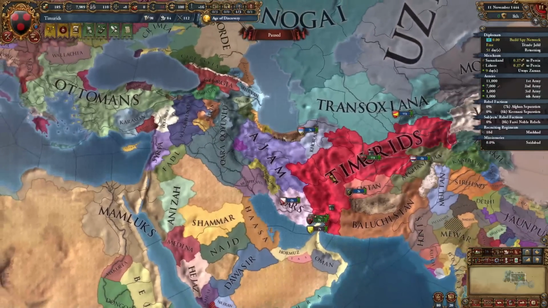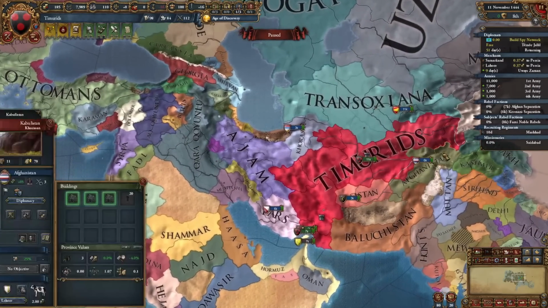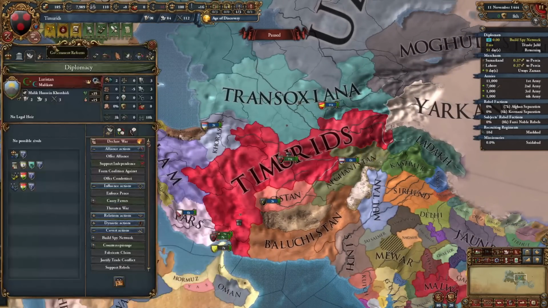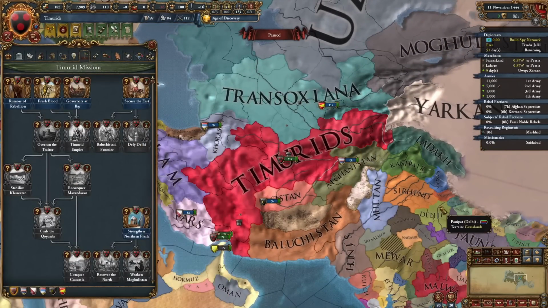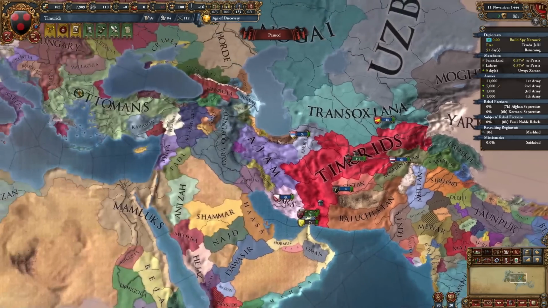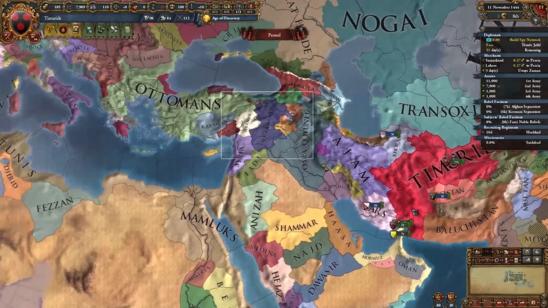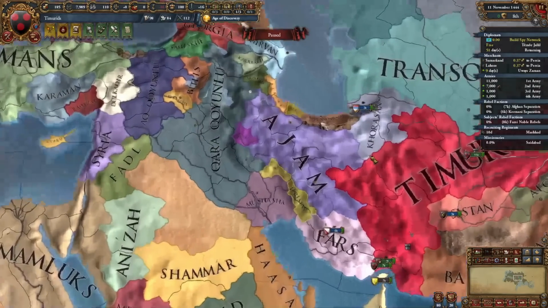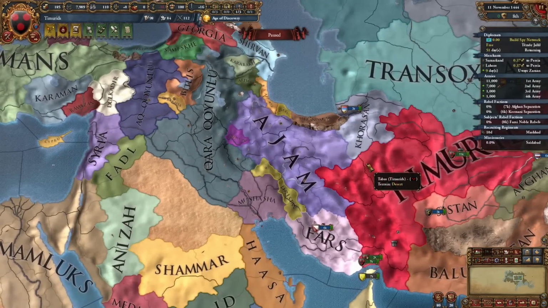The reason for that is, of course, while you're waiting for Transox and Afghanistan to be annexable, so you can go through your missions to get to Delhi and form the Mughals, you may as well start getting yourself into the Middle East and start going for the Ottomans and Mamluks to set up for the Unify Islam decision. So that'll be my suggestion. Again, the rate at which you go by depends on your skill level.